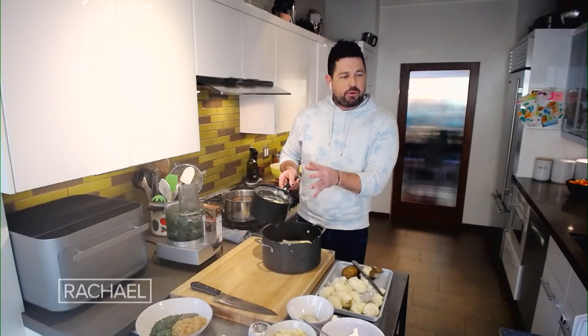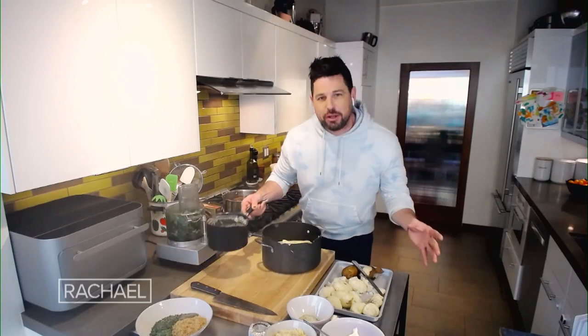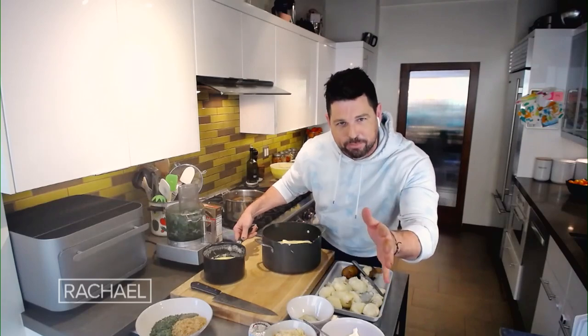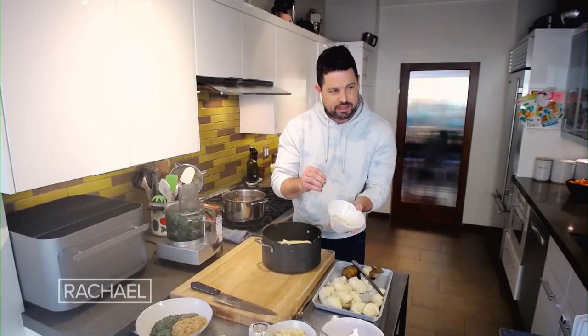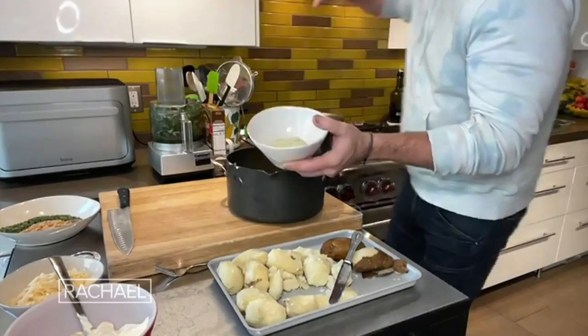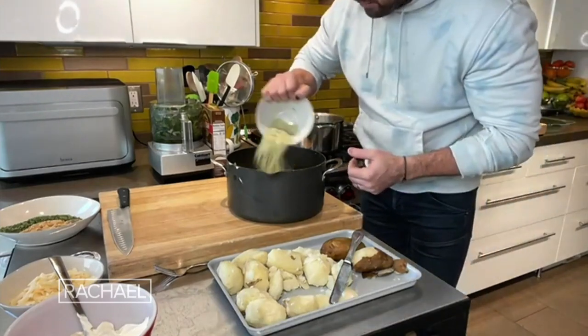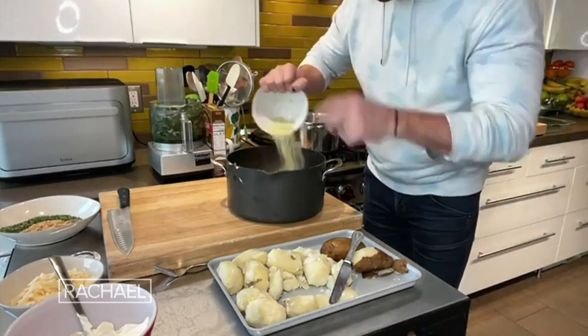Here's the trick: you add your warm, hot, scalding melted butter, cream and milk. If we're gonna go big during Thanksgiving, wear sweats and a hoodie and put both milk and cream in. I have a homemade ranch powder that you guys can find on rachelray.com — it's made from everything inside our pantry here. You put ranch powder, or you can get the store-bought — that's how we ranchify them.